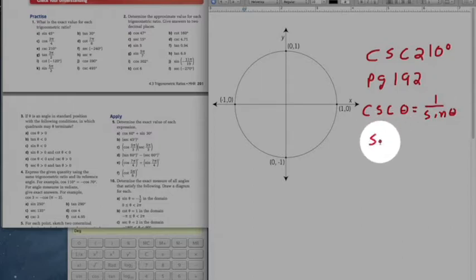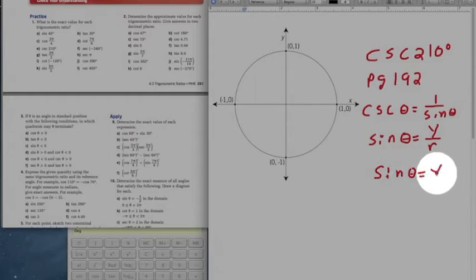And sine theta, remember, is equal to y over r. So that's going to be y over r. And if you're dealing with a unit circle, such as we show drawn here, r is 1. So sine theta simply becomes y. So if we go back to cosecant theta, which is what we're asked, following this logic, cosecant theta will simply be 1 over y.